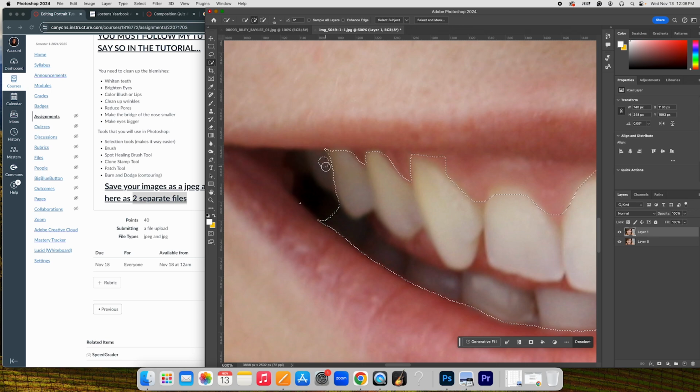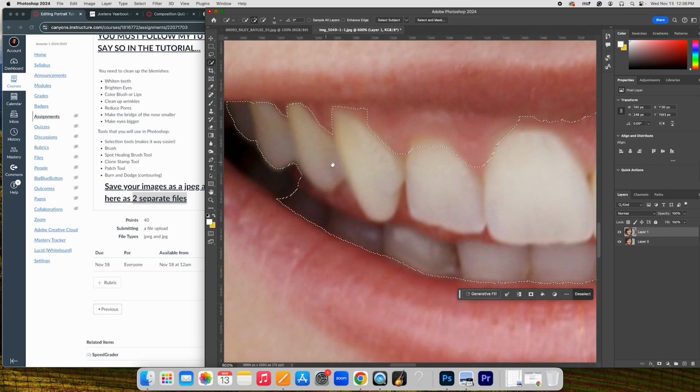Don't want that, but I do want that tooth. So I'm gonna release my Alt option and add that tooth back in. It's just like a back and forth right now. And it seems kind of redundant. Like, why, Riley? But it's way easier than trying to erase something. If we take our time right now, it's way easier in the end.